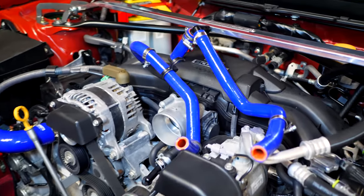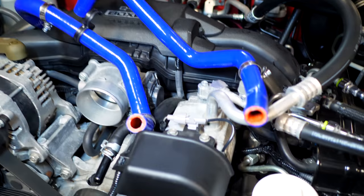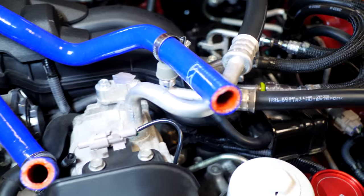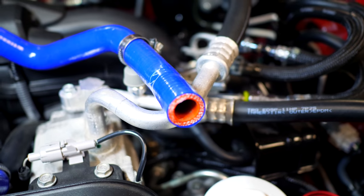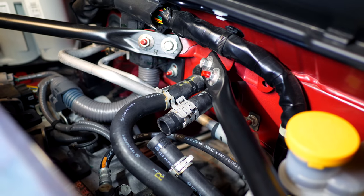So next up comes installing the heater core hoses. Mishimoto does not make these components. These are from HPS. So you can see that these are also silicone reinforced hoses, and these are gonna be replacing the standard rubber ones that are found on the backside of the engine. There's gonna be an inlet and an outlet tube.